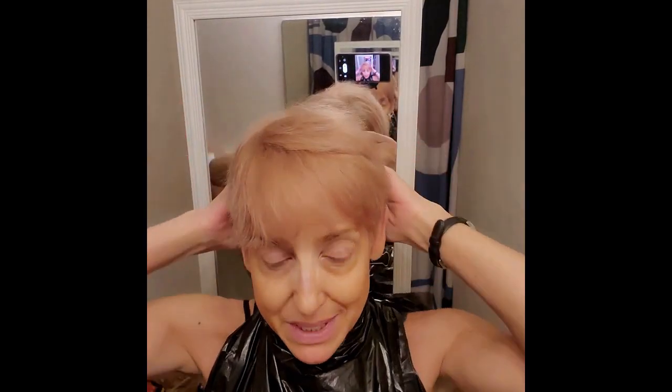Okay, I'm done. I could fiddle fart around with my hair all day long. I did cut it shorter than I wanted. The hair was just too damaged, and I made a slight mistake in the back, so I had to make it a little bit shorter. But I think it is going to look really good once it's washed and I got product in it. So stick around. I'll show you in a second.